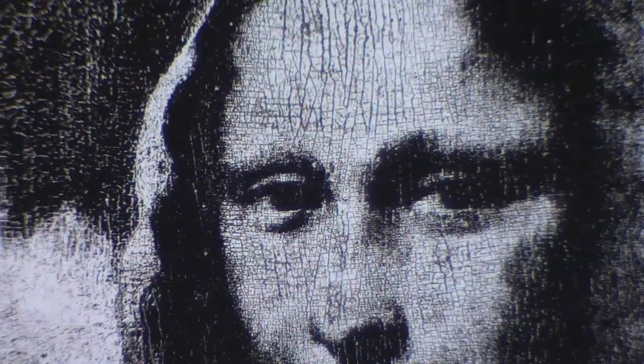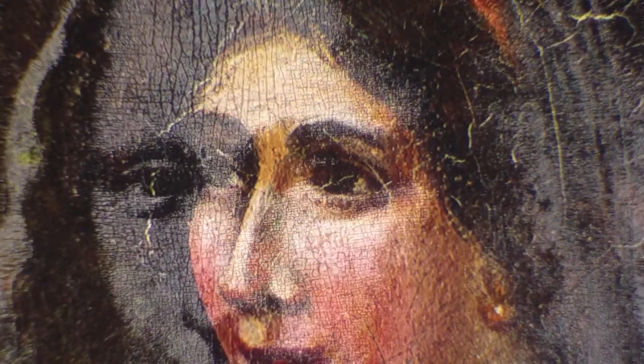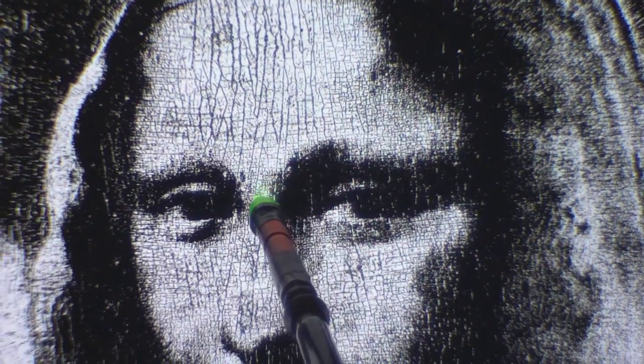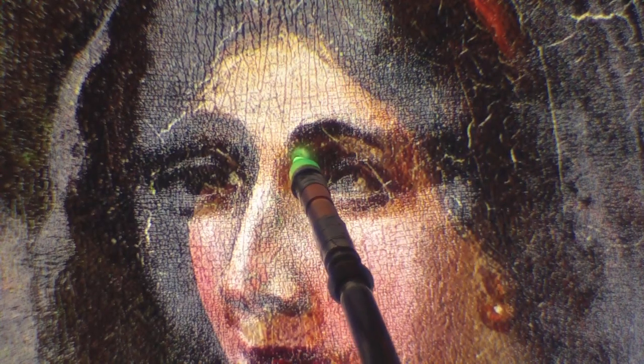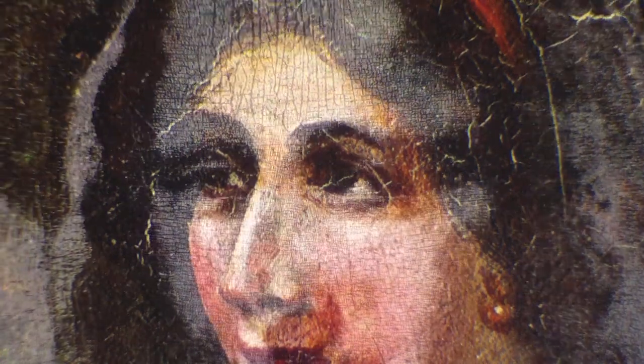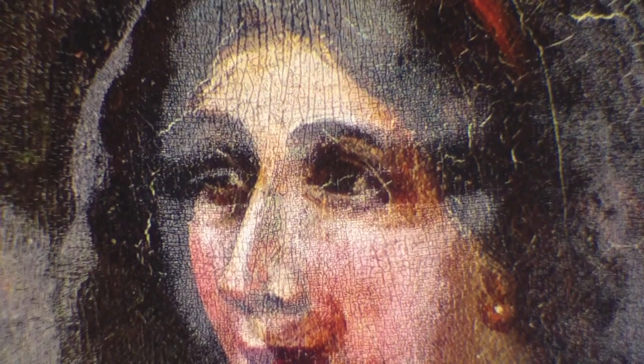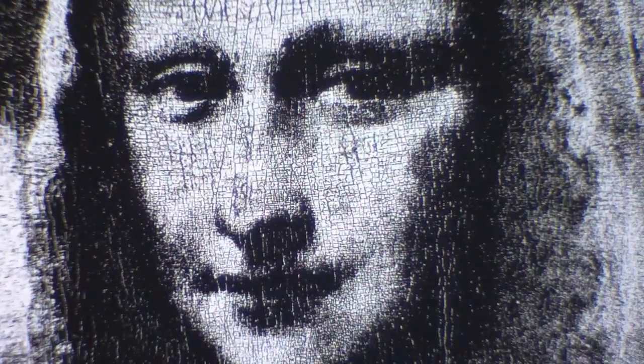There's this marking right here on the Mona, and there's this marking right here on mine by the eye, and those absolutely line up 100%. As you can see, there's this marking right here, and when I pull it up it matches the same marking right in here. That's the way Leonardo works — you can see how the eyes flow. Pretty cool. That's where he hides his images.